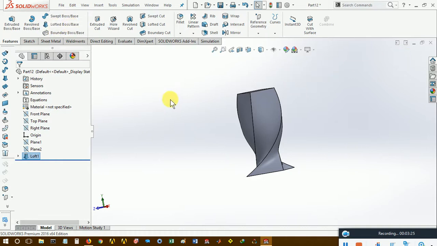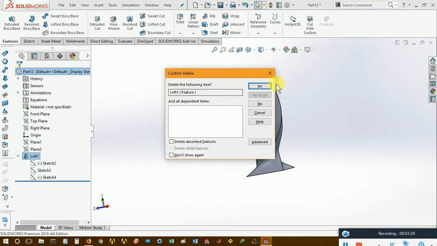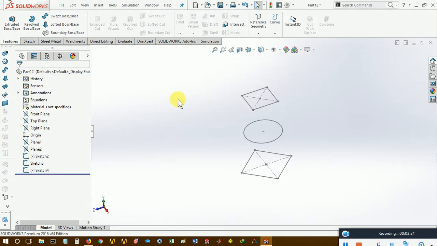Now I want to show you lofted cut. So I'm deleting the loft material selection.